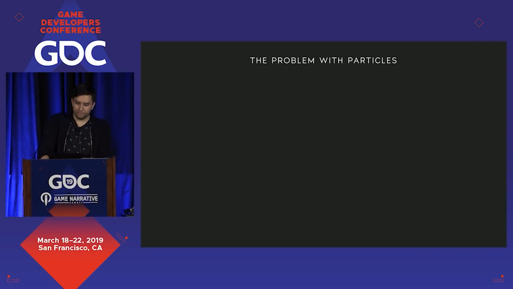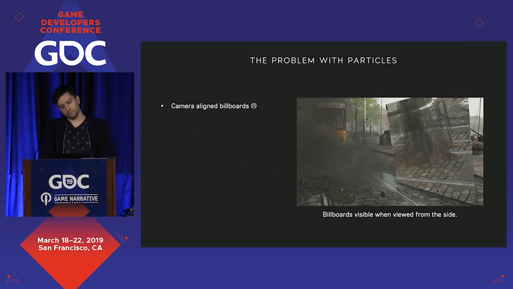The first problem with this is that they are camera-aligned billboards. That means if you're not looking at them from the camera direction where they're directed, they're going to look really bad. You're going to see those billboards quite clearly when looking from a mirror or from another angle. We tried many things to get rid of this problem. One thing we tried was to always rotate the particle against the ray, so the ray would always sit at a 90-degree angle. The code was quite complex. We needed to use intersection shaders, and they are quite expensive. And it didn't look quite right. I wish I had screenshots to show this, but this was a while back. So we scrapped that idea anyway.